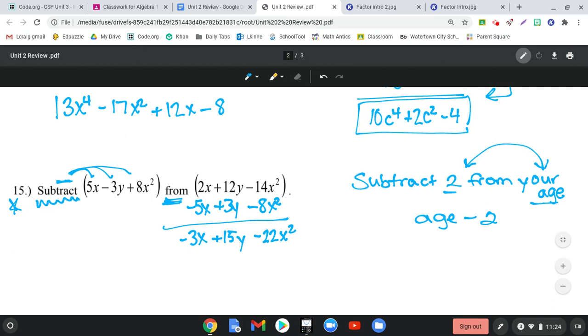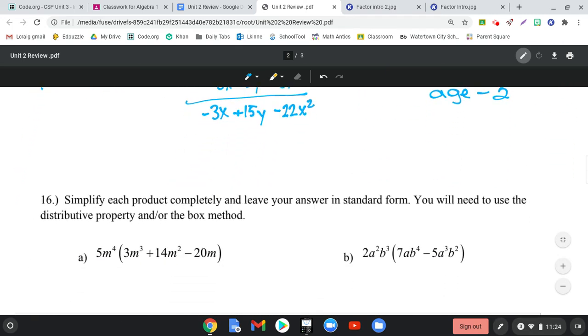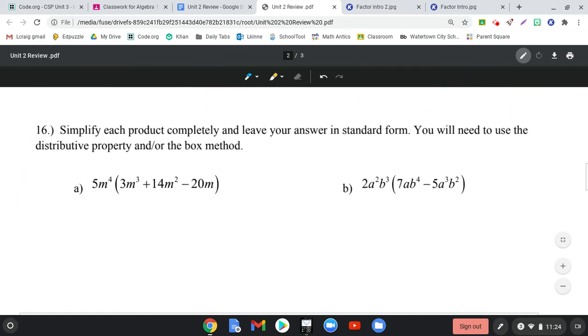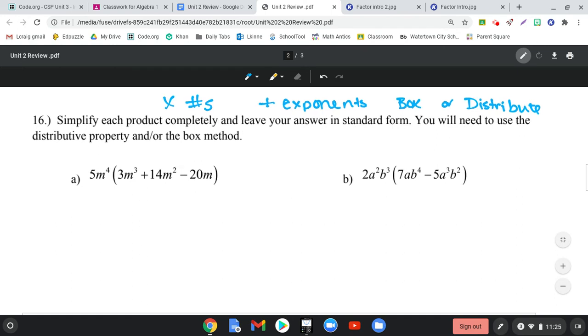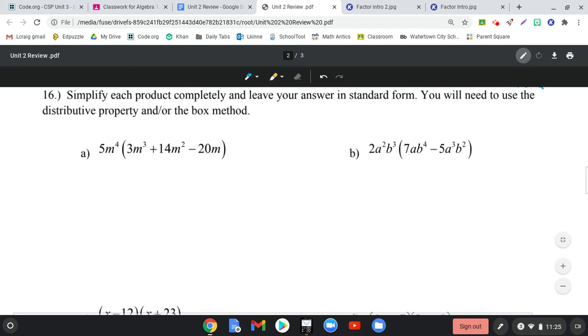Okay. A big chunk of the past couple of weeks has been multiplication, so that's our next review topic here. Think about your product rule. You're going to multiply the numbers, but you're going to add exponents. And we might need to throw in the box method or just distribution. Some of you prefer to use double distribution. That's fine. I think you'll find the box really handy next chapter, though, when we start factoring.